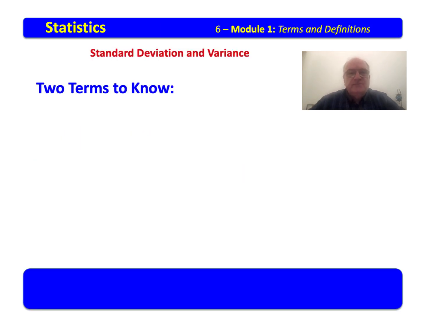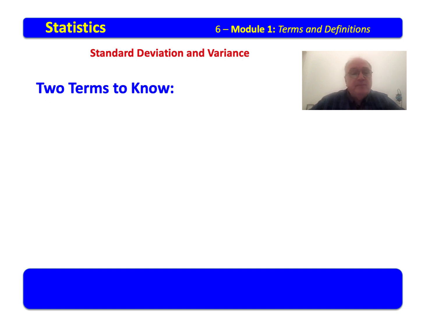The next terms that we're going to meet are those of standard deviation and variance. Now, I want to remind you that we just met 3 measures of central tendency. These were mean, median, and mode. Mean being the numerical average, median being the one in the middle when they're rank ordered, and mode being the most common. The term that is most used in statistics for measure of central tendency is that of mean.